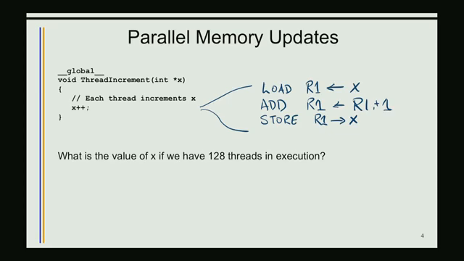Two threads, I don't know which order they execute in. And now, in your mind, you can start to do all the interleavings between those two threads. Thread 0, thread 1. Maybe thread 0 executes the load first. Maybe thread 0 executes the add first. So now, register 1 has a 1. And now maybe thread 1 races ahead. There's that word, race. Load, add, store. So it has stored a 1 in memory location X. Thread 0 hasn't executed the store yet, but now it does. It stores a 1.